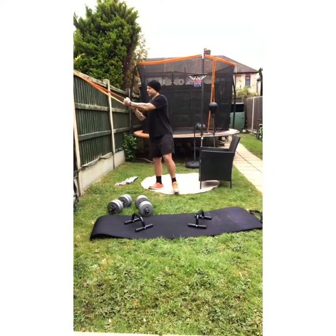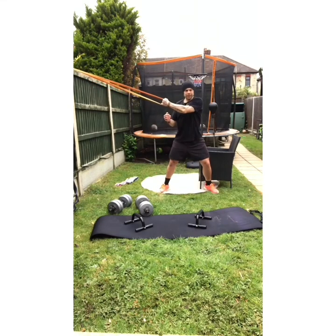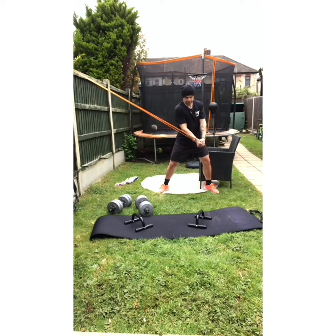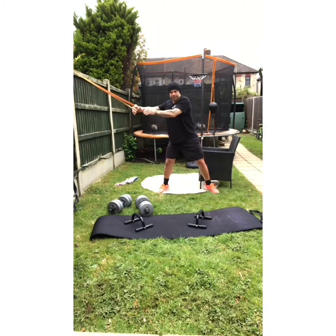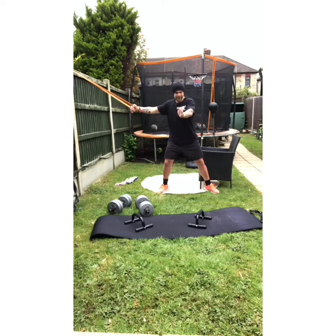Wood chop. Grab the band with the opposing hand. Pull it as far as you can with resistance. Cup the hand with the other hand, and then you're going to be going down. So you want to go to about hip. So my left hip here, so it's going to be your right, isn't it? My left hip, I want the band to go towards my left hip without myself exaggeratingly rotating. I don't want that rotation. I want to keep my abdominal nice and tight. So belly button is in line with you, and that's kind of where I want it to be.